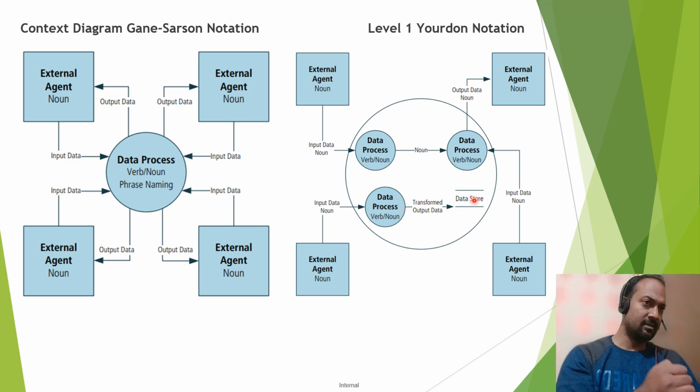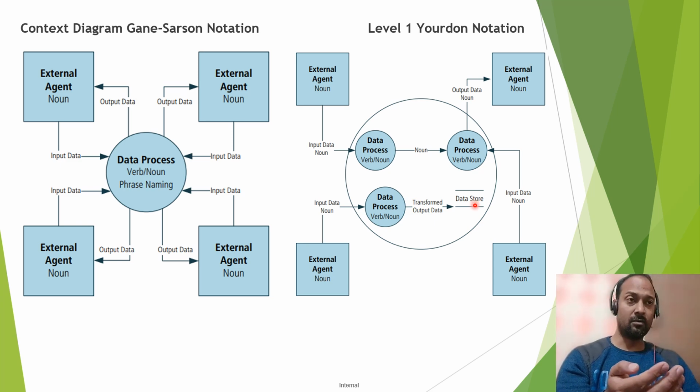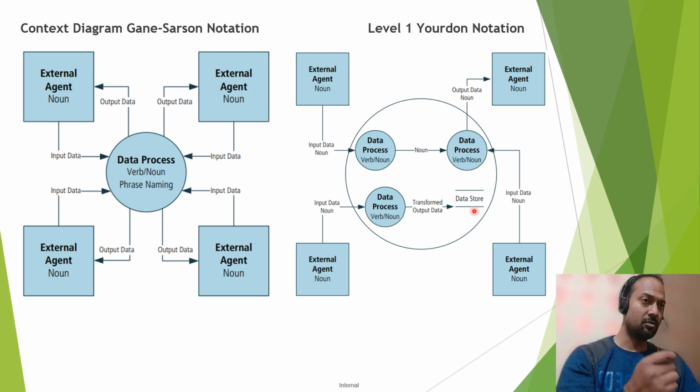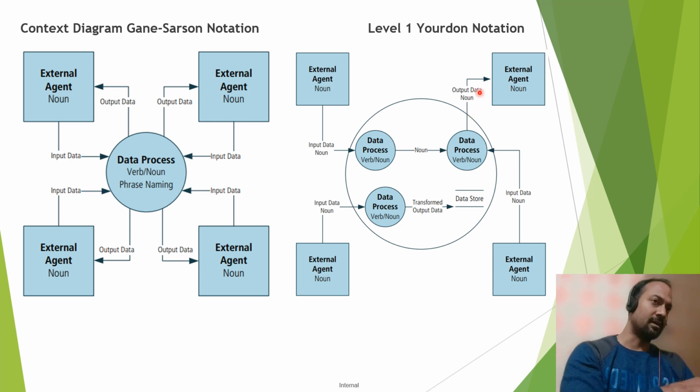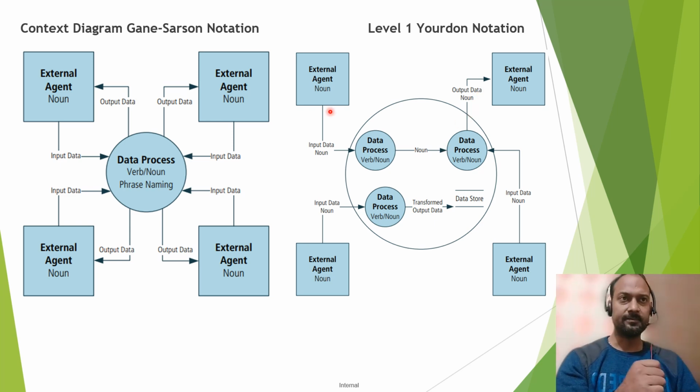So what is the data store? Data store is a kind of database, a data repository, and definitely there would be one input going into the data store and one output coming out of the data store. So there would be one arrow going in and one arrow coming out of the data store. This means the information coming into the data store is stored there and then moves out, giving that information to some other external data or external agent.